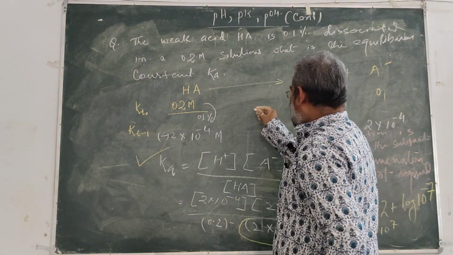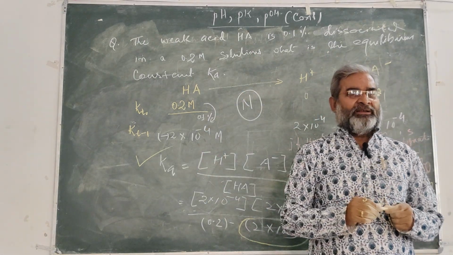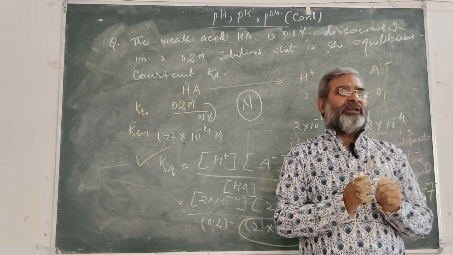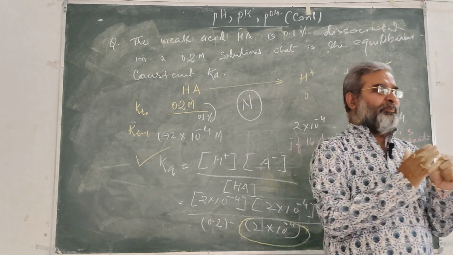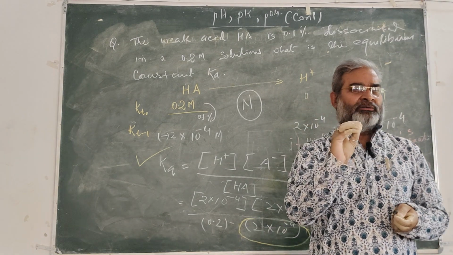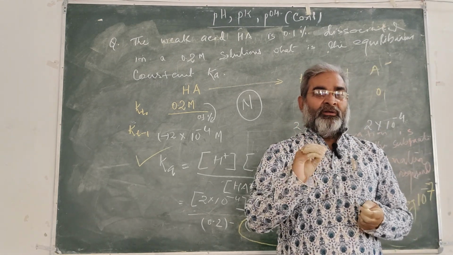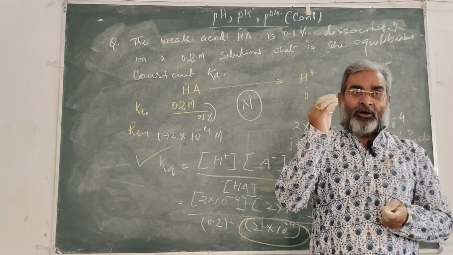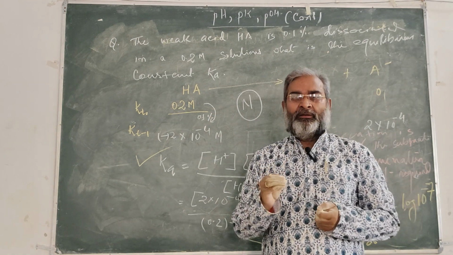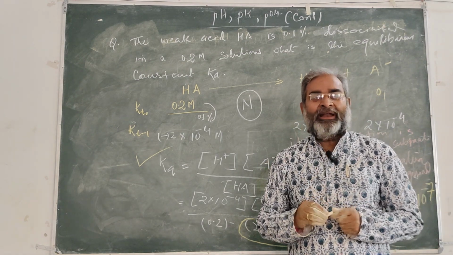One thing, again: what is the normality? What is the normality? So far, what have we been studying? Molarity. But sometimes the solution strength is also represented in the form of normality. And sometimes in a question, the strength is presented as normality. But the calculations of kinetics and pH are based on molarity. In this condition, you must first convert the normality into molarity.